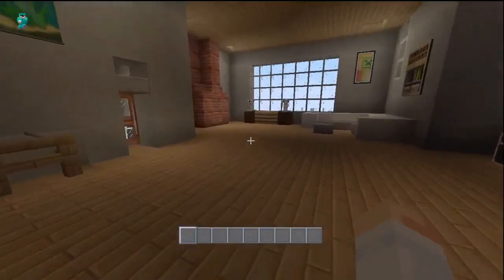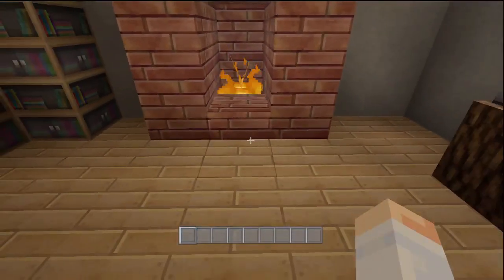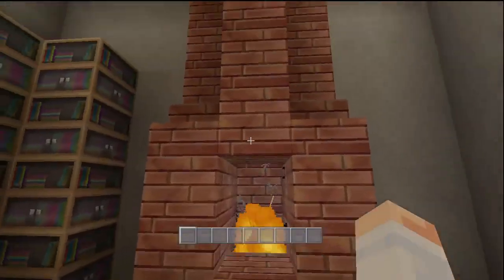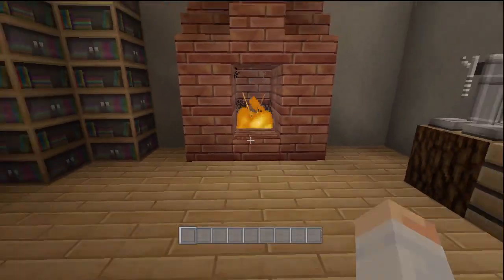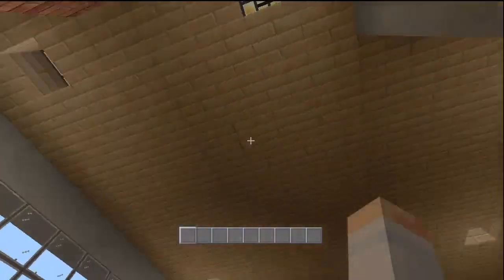Over here, this is part of the fireplace or grill slash fire pit slash stove that was in the kitchen. And it just leads up, so I added more here. Put another nether rock, whatever you call it, in there, and lit it up. And you got lights all up in the ceilings.